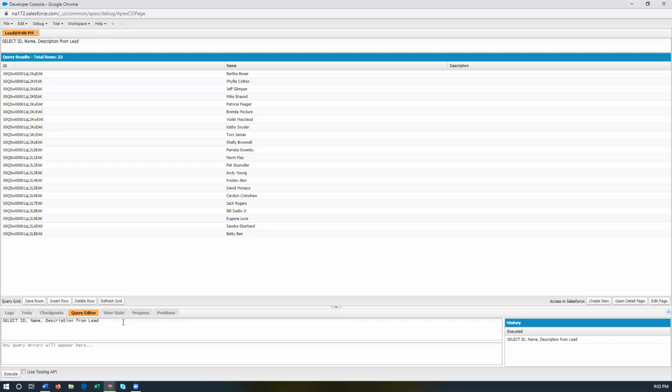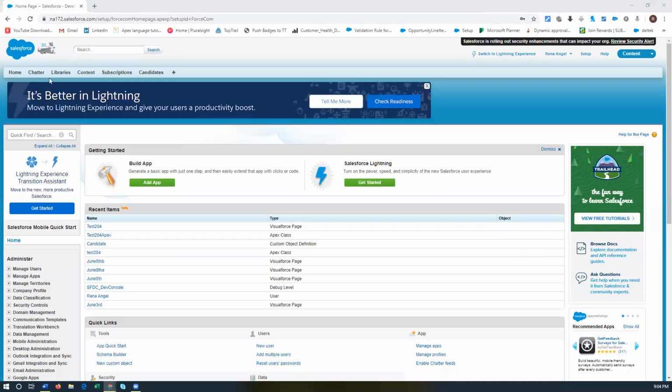Let's take your sister's name, Rana. If I write capital R, capital A, capital N, capital A, and then I write small r, small a, small n, small a, this will be treated as different things in a 15 digit ID. But in the 18 digit ID, it will be treated as the same.